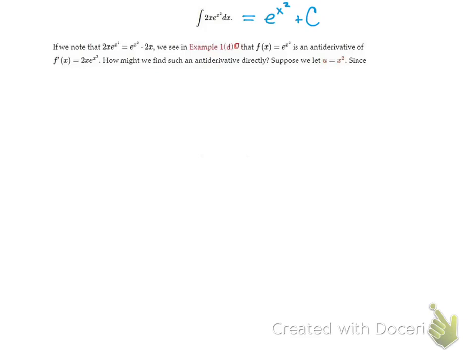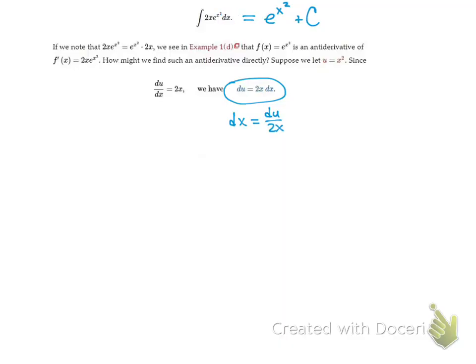So in this case, let's let u equal x squared. So now we need to figure out what dx equals. So we let u equal x squared, so then taking the derivative on both sides, we get du dx equals 2x. Now solving this for du, we have du equals 2x times dx. Now in the past, what I did was I would find dx. So in this case, dx would equal du divided by 2x. And so then I could plug that in right here for dx. And that would be fine.